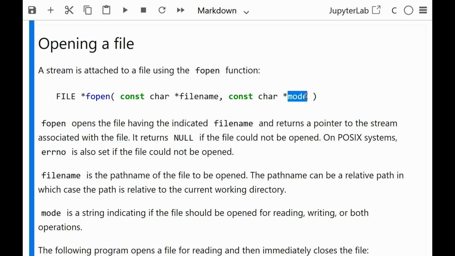If this succeeds, the pointer that you get back is a valid pointer. If it doesn't succeed, the pointer that you get back is null. So null is used to indicate failure to open the file. Maybe the file doesn't exist, maybe you don't have permissions to read or write to the file, or maybe some sort of error has occurred when trying to open up the file. Maybe your hard disk is busted or something like that.